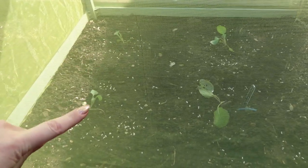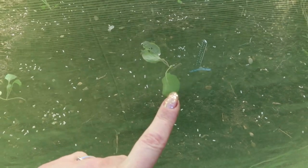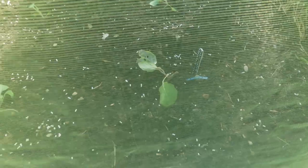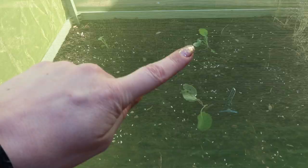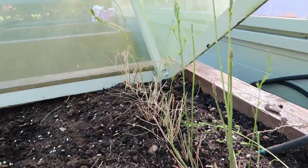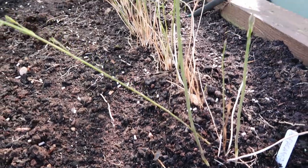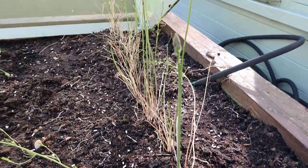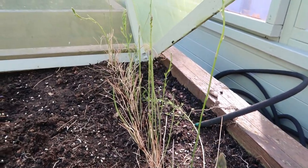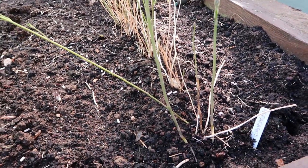And then under the mesh protector box I've got the cauliflower — so I've got four Romanesco cauliflowers planted in here. This one I planted a little while ago — it does keep getting eaten by something but I've sprinkled down some grit to hopefully stop that. And I've planted the other three today. And this is where I've planted the asparagus — done a row of the asparagus. I think having it in the greenhouse in a pot just isn't going to work long term, so I thought if I planted it in here this could be a long term home for it, since I know it takes a while to establish.